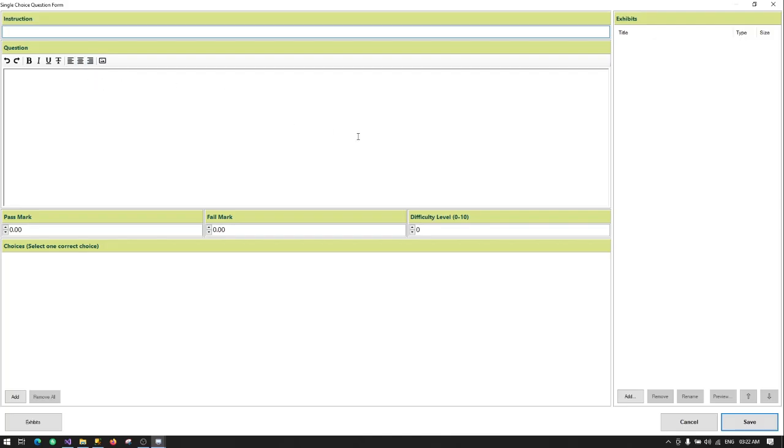So this is the question creation window. As you can see, I have here a hint. It says provide detailed instructions or guidelines for answering this question. So this is where you provide your instruction.